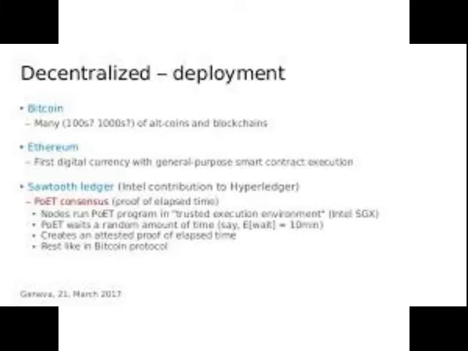Useful proof-of-work: many POW systems require the client to do useless work, such as inverting a hash function. That means a lot of resources — mainly electricity to power the client's computer — are wasted in vain. To mitigate the loss, some alternative clients use POW systems where the work performed is actually useful. For example, Primecoin requires clients to find an unknown prime number of certain types, which can be useful for other applications. A lot of electricity is utilized to do the computation and the proof-of-work, and some people see this as a waste since all you're getting out of it is a token.